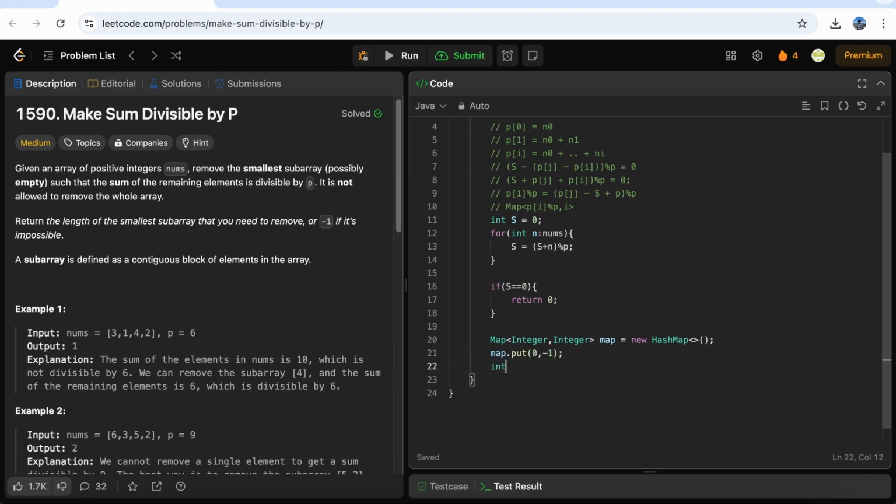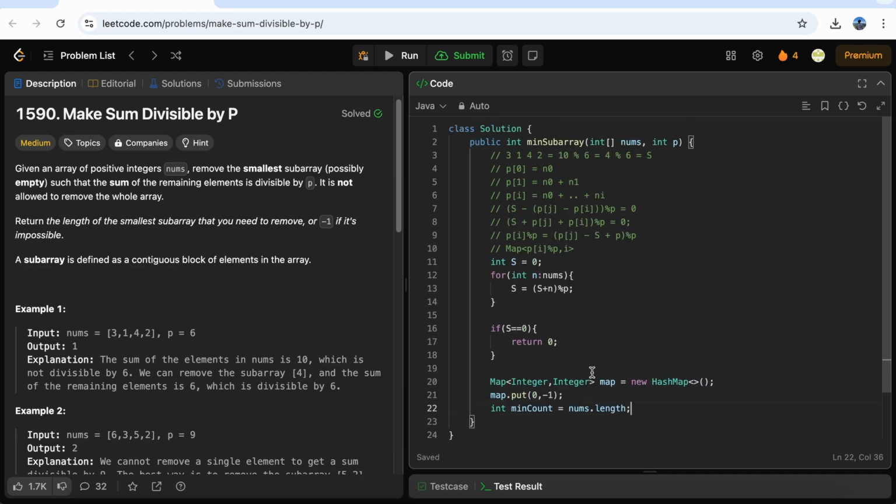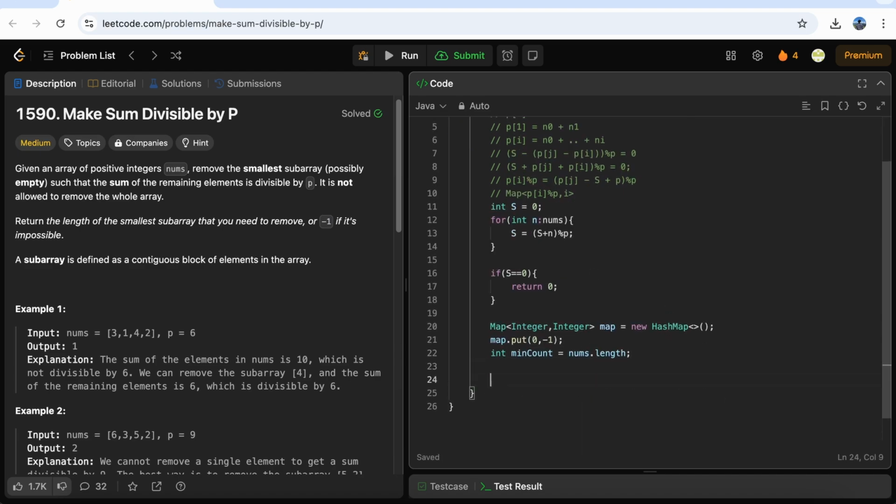And we will also create a variable to store our minimum count, which will be initially equal to the length of our array. And now we will loop through from index 0 up to nums length, j plus plus.